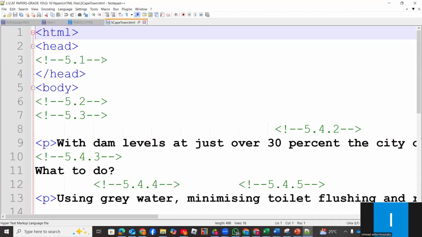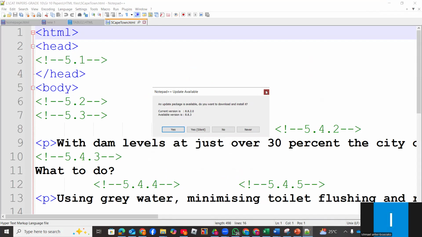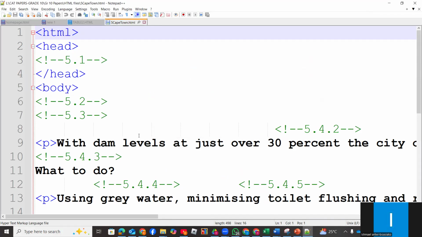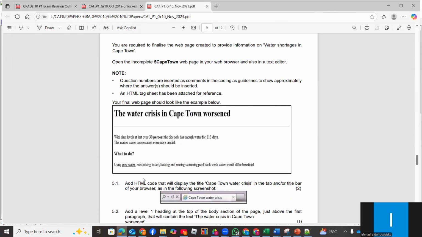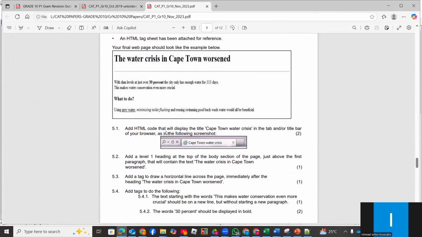Now the first question, where you see these question numbers like 5.1, that's where you are going to answer it. Now it says add the code that will display the title Cape Town Water Crisis in the tab and/or the title bar of your browser.